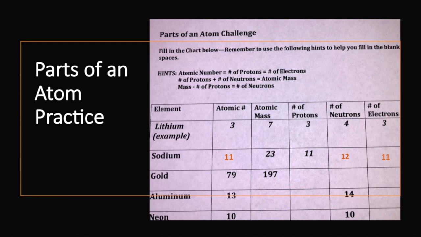Is this what you got? If my atomic mass for sodium is 23, and I know the number of protons is 11, the number of protons is the same as the atomic number, and it's also the same as the number of electrons. So in order to get the number of neutrons, I simply had to subtract 11 from 23, and that gave me 12. See if you can complete the rest of the handout that's available to you, either in the packet that you picked up or that you have access to in the KCS website folder for week 1.